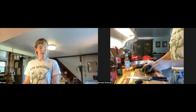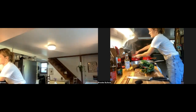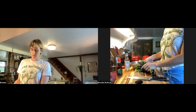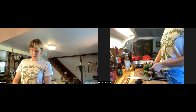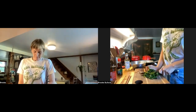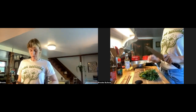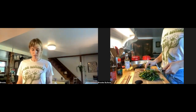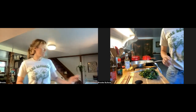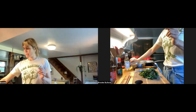Make sure to check your rice so that it doesn't overflow. That's pretty good. Great. And so the bag should be tucked in, touching the water. Great. Now what I'm going to do is sort of the cigar method, I've heard it called. I'm just rolling this all up, and I'm going to cut it into strips. And you can also, so I went along with vertical cuts, and I might do a horizontal cut as well. So that's just making these pieces a little more bite-sized. And we're gonna use a strainer again for this. So you'll want to keep a strainer handy or grab a different one, whatever you want to do.